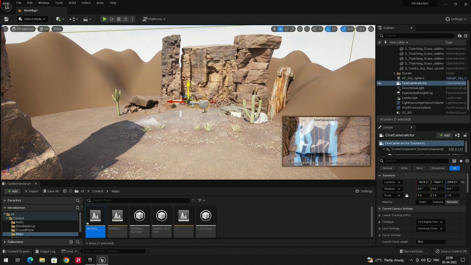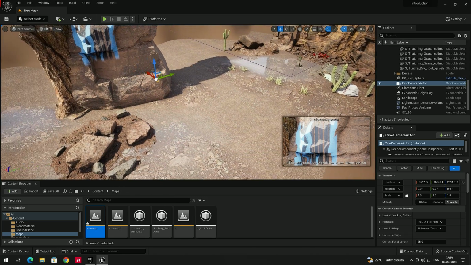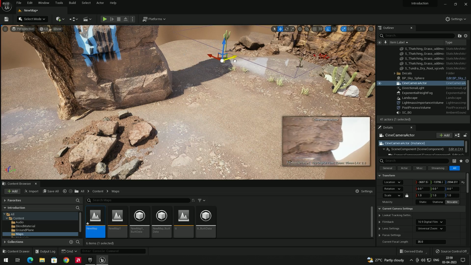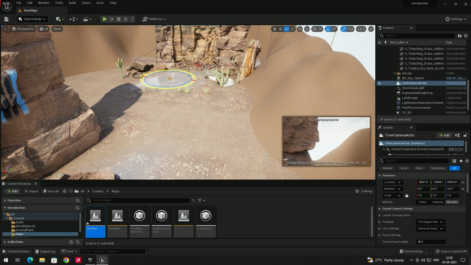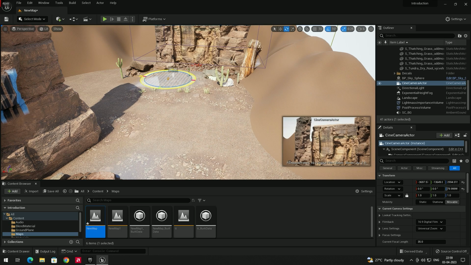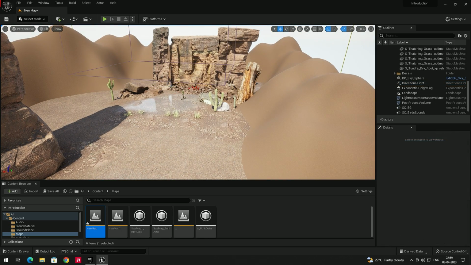and now see it has created a camera, and it's also showing the view of this camera in this window. Now if you move front and back, or move this, you can. And if you want to rotate, you can rotate this so that we can change the view of this camera. And now there is another way to create the camera.